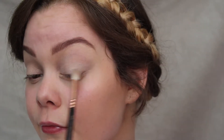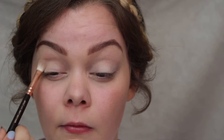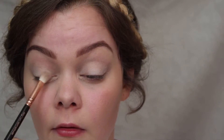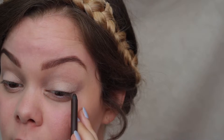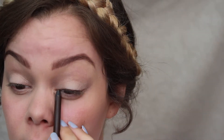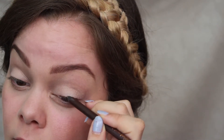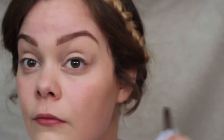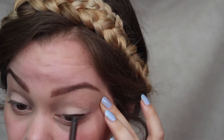Next I'm using the Pixie silky eye pen in black cocoa and I'm creating a base eyeliner. This is a very dark brown eye pencil and I am creating a background eyeliner. I'm applying a medium-thick eyeliner line and that is basically the base of all the eye look I'm creating today.